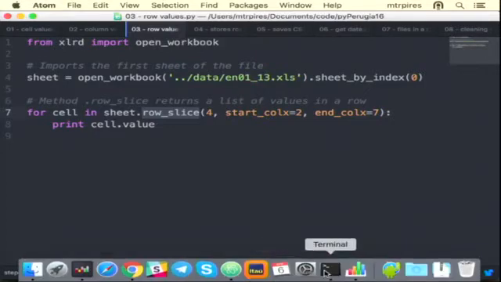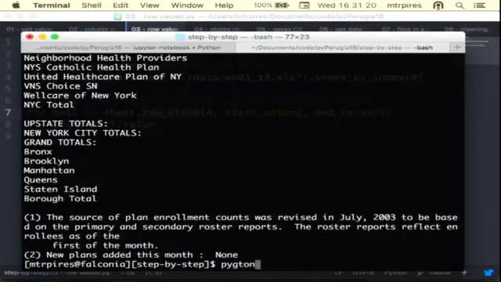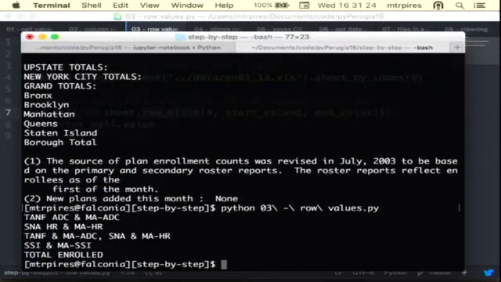So please go ahead and execute script number 3. So python 03, and there you go. You have all the names of the columns from the Excel file. And that is always the case for these Excel files. There is just one minor difference that I'm going to tell you about later on. And here we have the names of the columns. We can use them to build the CSV file, to write the names of the columns on the top.